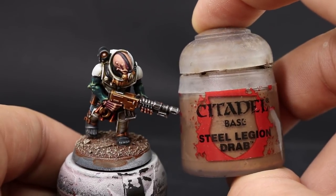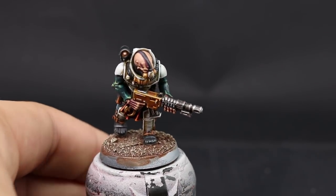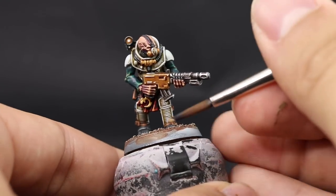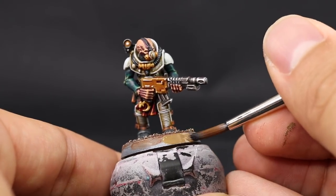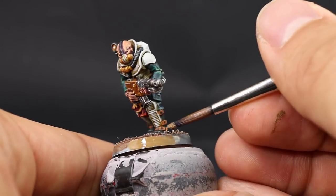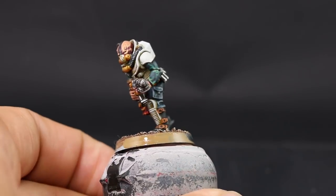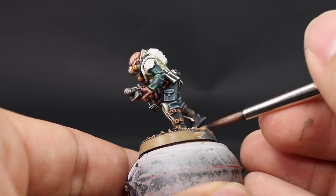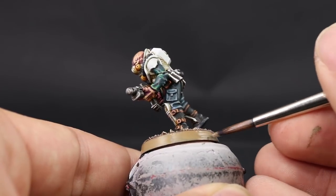Once that's done, I'm going to paint the beveled edge of the base using Steel Legion Drab. This is a base color, but even so it doesn't cover well in the first try, so apply one thin coat, let it dry, and apply a second. Don't move the brush too much while applying it because you might tear drying layers of paint and create strokes and paint crumbs. Apply as thin a coat as you can, move across the base quickly, and apply a couple of coats so it covers well.